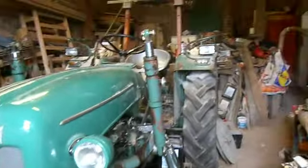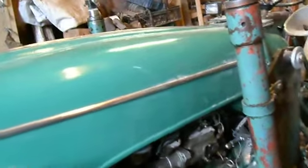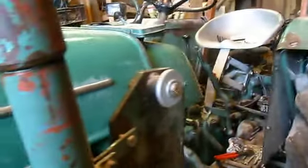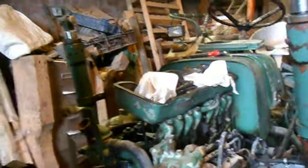It's on a little farm in northern Germany, and from time to time I help out here. Yeah, and this is our momentary project. It's an old Kramer 350 export. That means it has a 4-cylinder water-cooled engine with 32.5 horsepower. It is made by Perkins and has a CAV injection pump. Yeah, it has a timing chain, and like you see, it's disassembled.